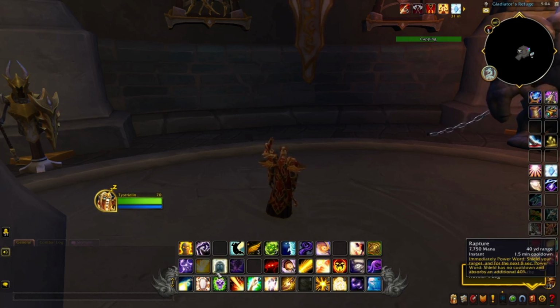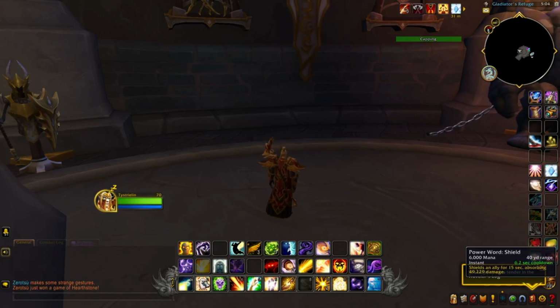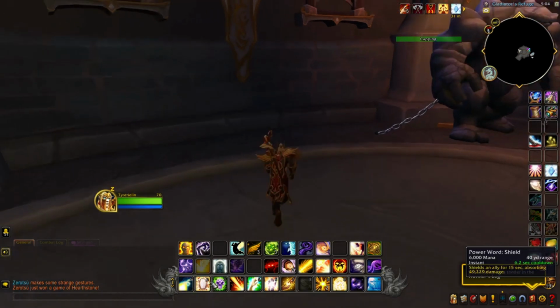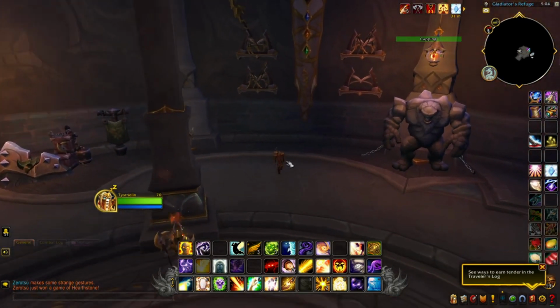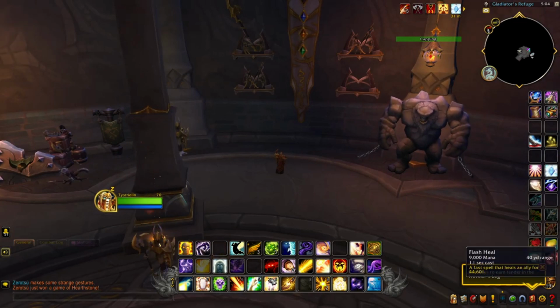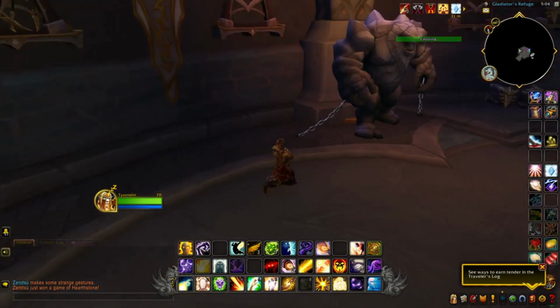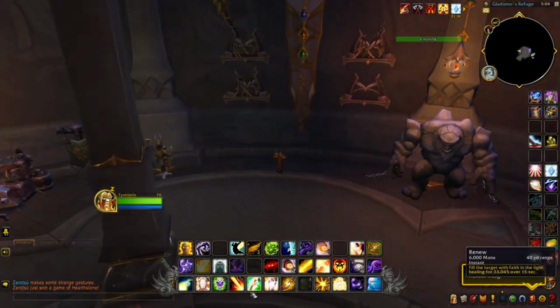And then spread it with Penance. Make it easy for yourself, and if you want to do fewer tabs, just spread it with Penance. Hit it with a Penance Star afterwards. Make sure your shields are procced more often as well. Make sure you're casting Power Word: Shield on targets being hit. It's a great defensive barrier with a relatively small cooldown, and Renews help too, reducing that cooldown of Power Word: Shield. So have that as often as possible.